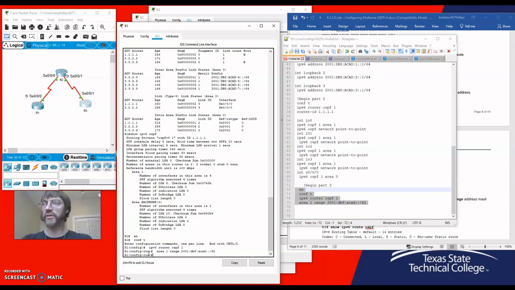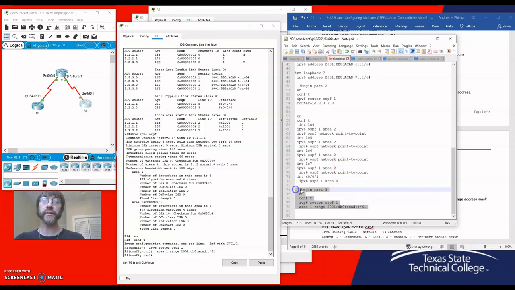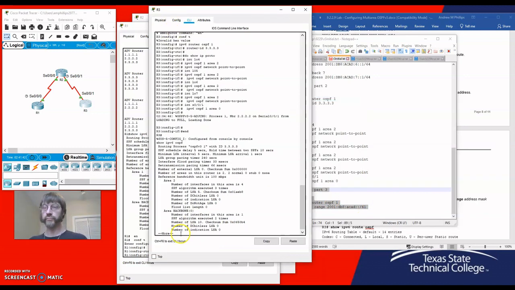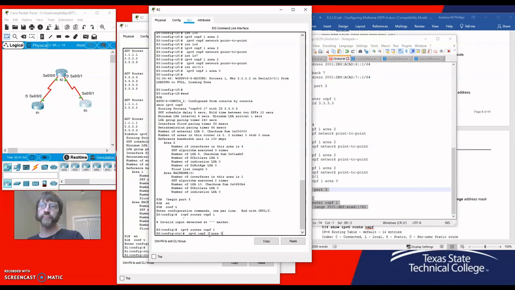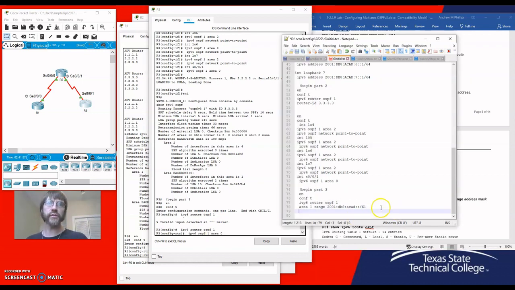On the other side of that same network, in the other area, we actually had to go all the way down to a /19 because there was so much more to deal with. I'm going to do a /61 here on router 3. Aha. And it would help if I did IPv6, not IVP6. And it didn't take that, so.